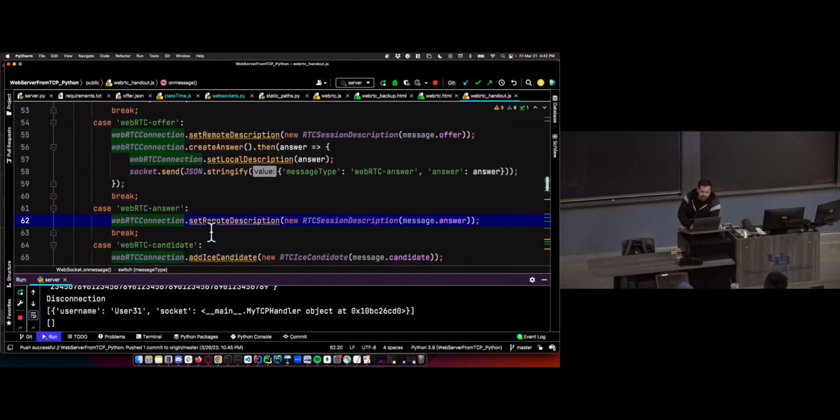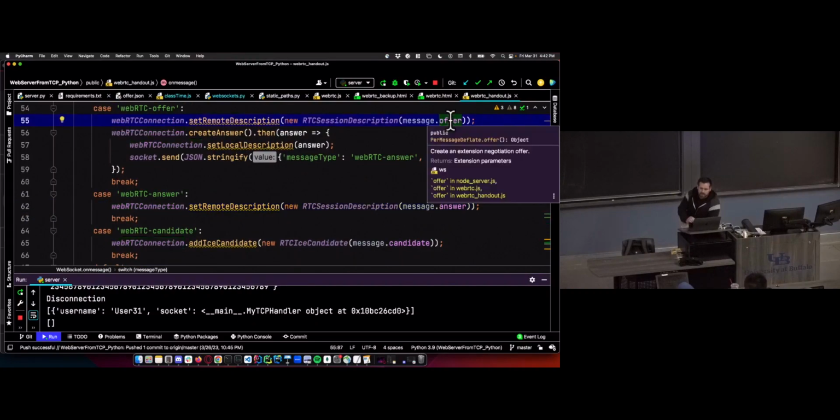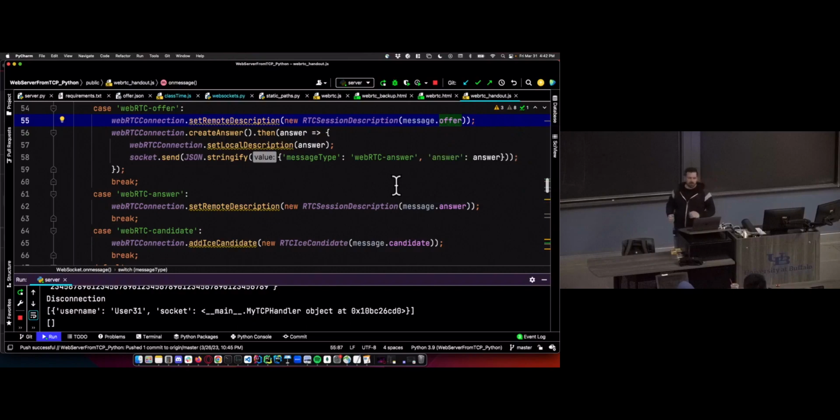And then finally, the offer, a little bit more going on here. When we get an offer, we want to set up our connection for that specific person. So when we get this offer, we're going to add that to our connection and then create our answer, just like we created an offer when we're the one establishing the connection. Here, when we get an offer, we go, oh, we got an offer, we got to do something.